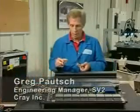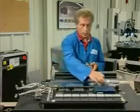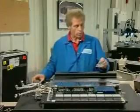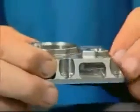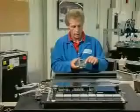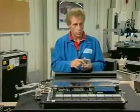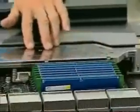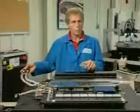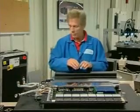Underneath this manifold assembly, we have our MCMs. There are four of these located on the node module, and there are four spray caps that go on top of it. The fluorinert comes into the manifold into the liquid feed port on the spray cap, then gets sprayed onto the surface of the MCM and goes through phase change, coming out as a mixed phase fluid. That mixed phase fluid then gets transferred through the manifold via two hoses and goes into the return system into the chassis.